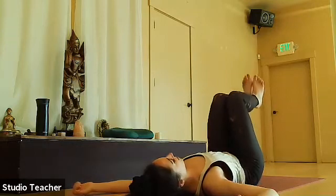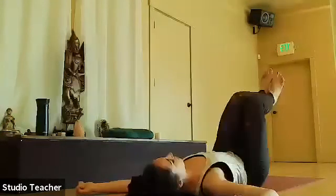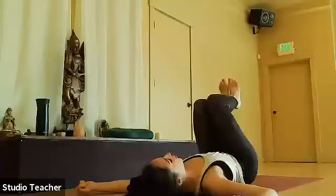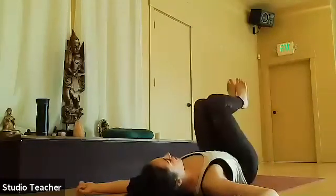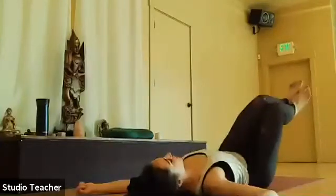And then come back up to neutral. And you can stay here this time, or we're just gonna gently rock the knees side to side. So kind of pressing that low tailbone, low back into the mat, only if that feels okay. Just rocking the knees side to side, feeling the core control the movement.